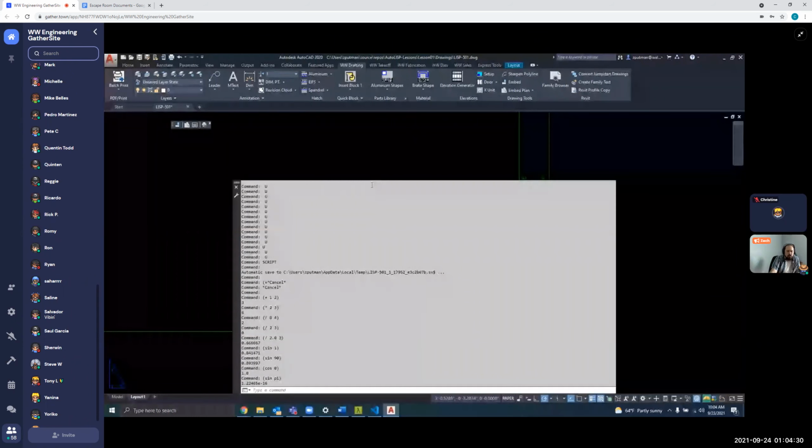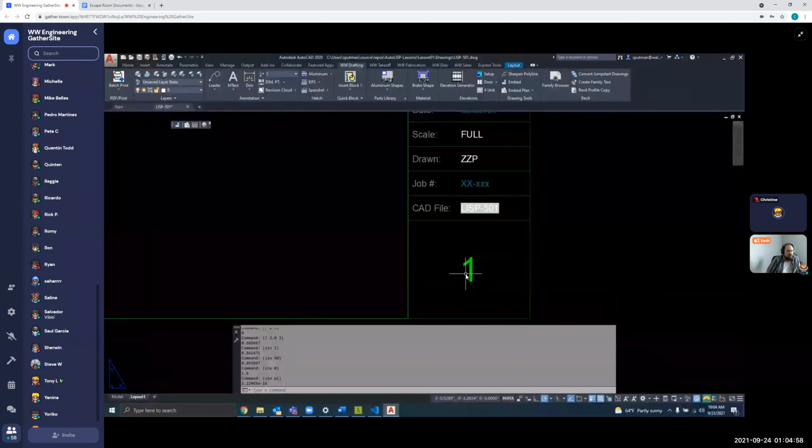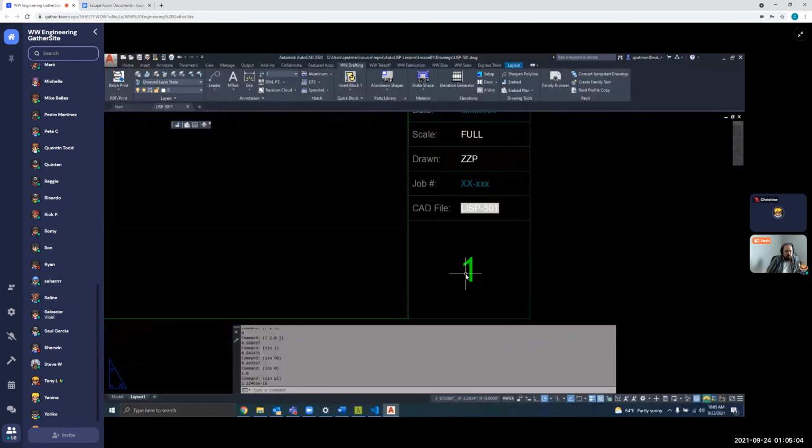So our goal here is to select this and change it to a page number. The way I imagine this command working, and I like to start with how I want it to work, and then see if I can make it do it exactly like I want, is that I start the command, it asks me for a page number, and then I hit enter, and it just finds this text and changes the page number. It asks me one question, what's the page number? And then it goes and does it, okay?